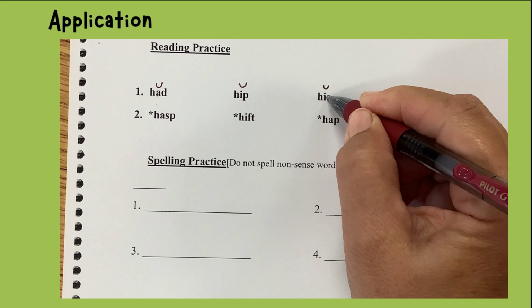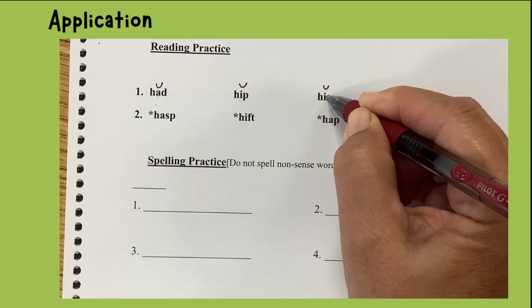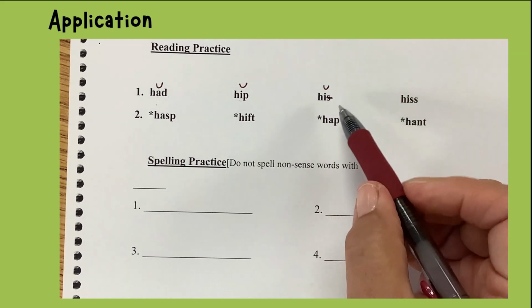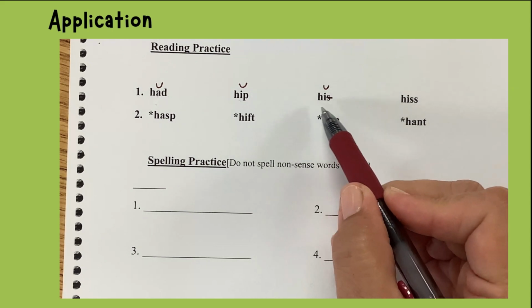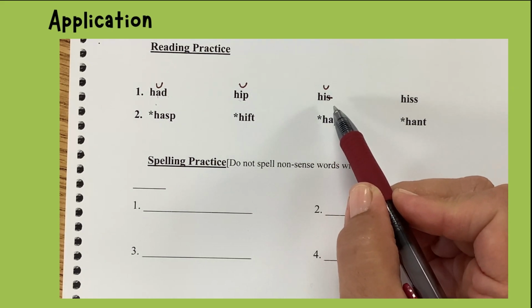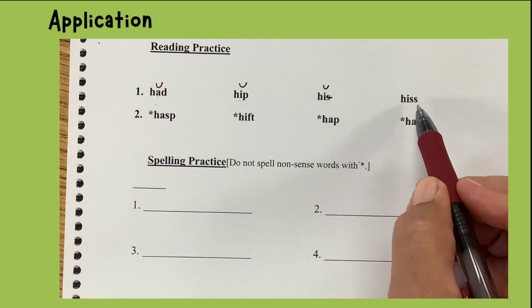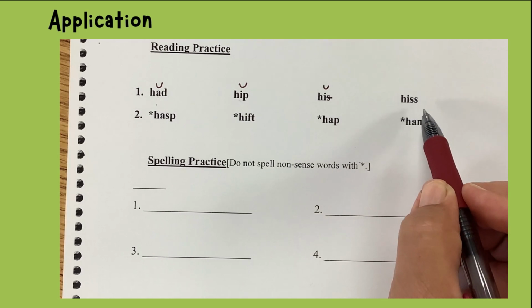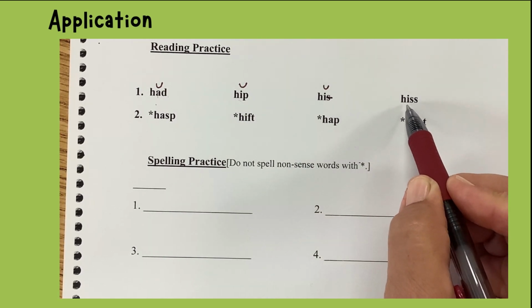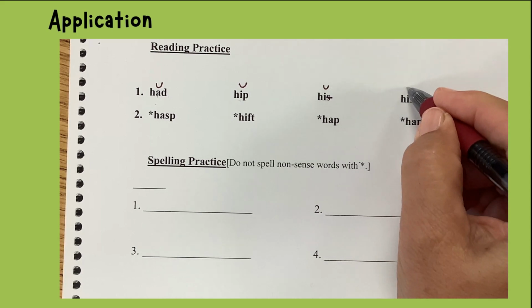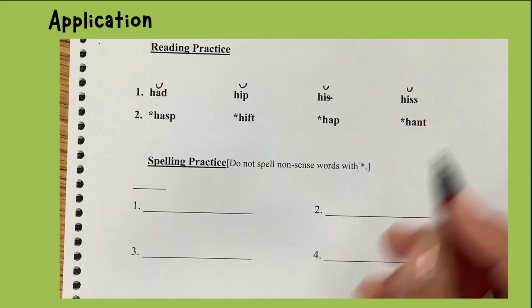So let's make a voice line on this. So the S is going to be pronounced Z. Read that word. His. Let's go to the next word. Which one is our vowel? Yes, the I. A vowel in a closed syllable, short, coded with a breve. What is the sound of short I?